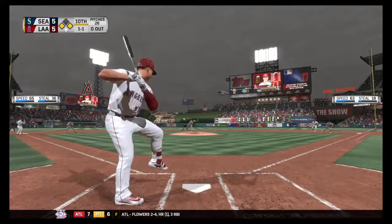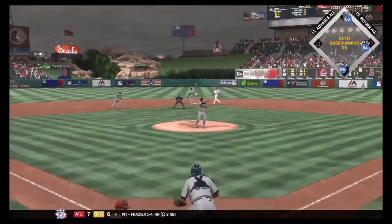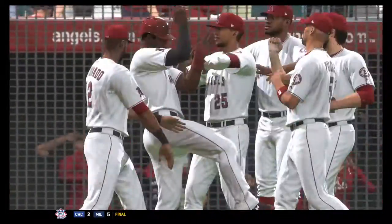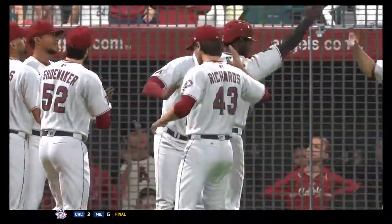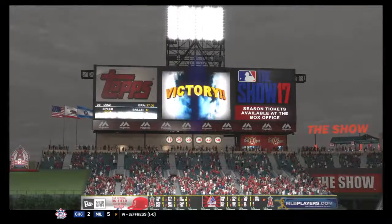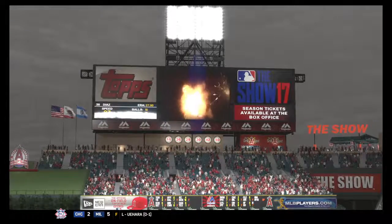Standing in now, Mike Trout. We're right back at him, and it hit him. And they're going to walk off as winners. They've taken it here in extra innings. Hey, this game looked like it was going to be one of those wild ones right from the beginning. But when you could win this thing in walk-off fashion, what a way to win a ball game.